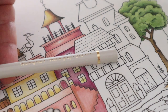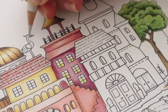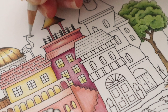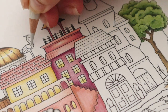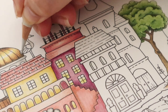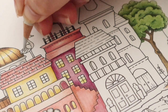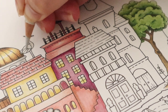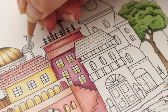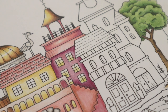So I've been so unsure what to do with this bird. I've been wondering whether it's a real bird or if it's a decorative bird. So I've just decided I'm just going to color it as if it was real. And well, you do you. If you want this to be a decorative one, you could possibly even do it in the golden tones that we did with the rooftops, and that should look really cool as well.